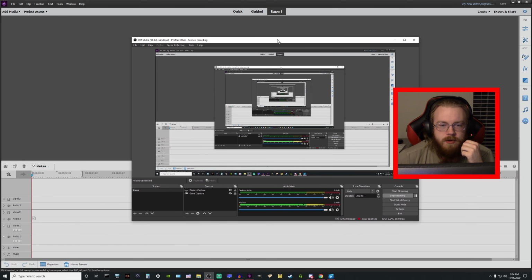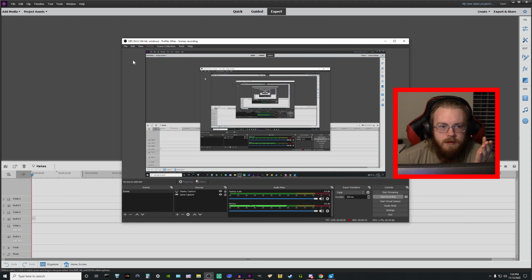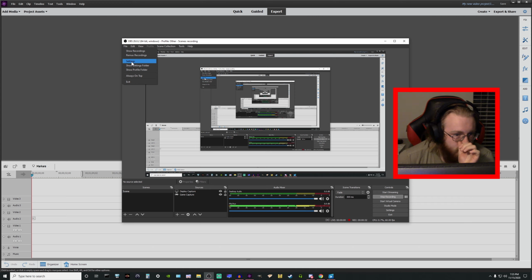So I currently use OBS, you can see here. I have a couple of profiles saved. The only thing that profile is going to do is save your recordings under a certain folder. You have to manually change that if you want to save your file to a different folder, such as if you want to keep it separated by game like I do, you have to have one profile set for one game, a different profile for a different game.